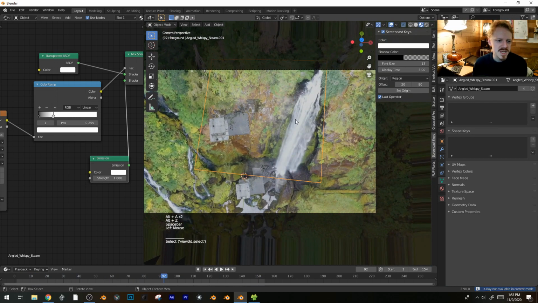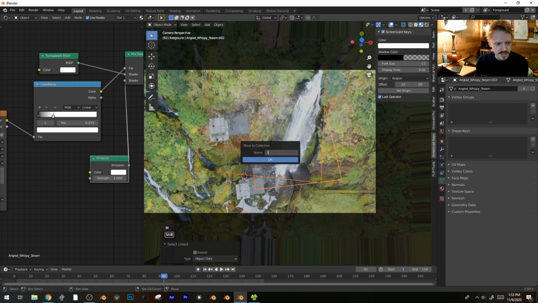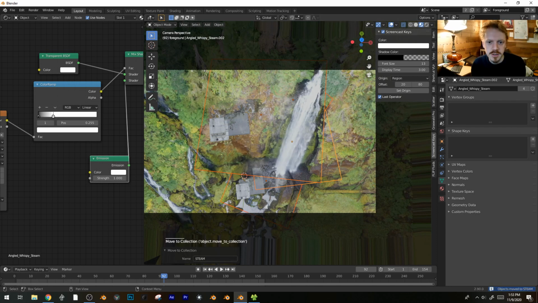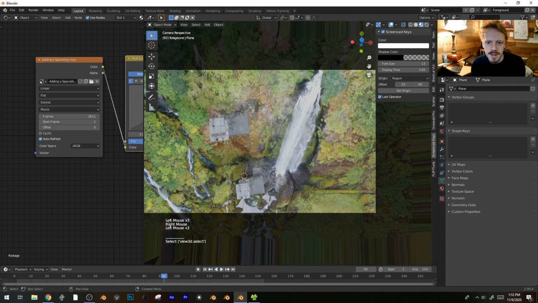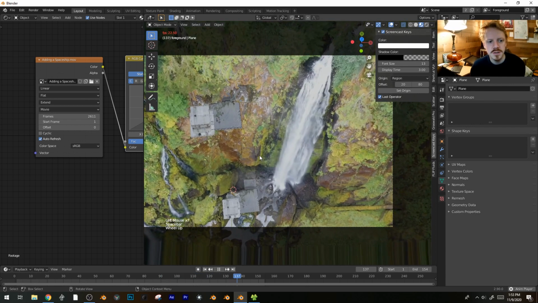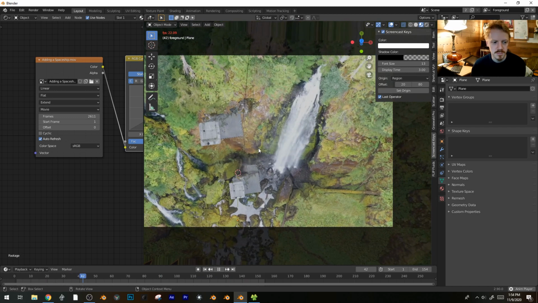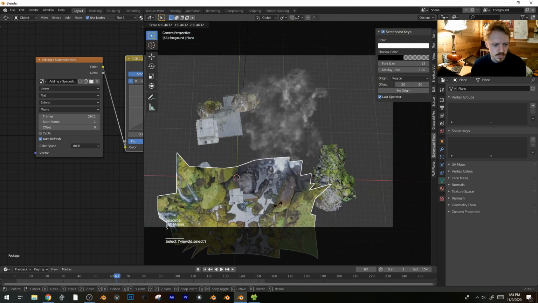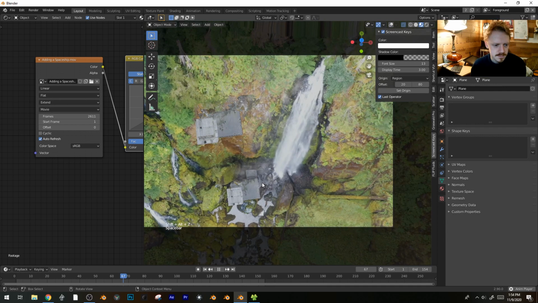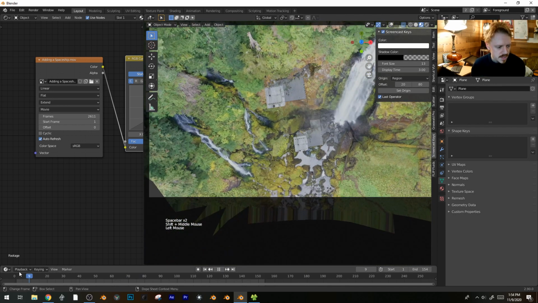That's cool. Because now, every time I try to select anything, I'm going to be selecting these planes. I'm going to hit select linked by object data, and just hit M, move them to a new collection, Steam, and that way I could just go in here and add a new filter called selectability and turn that off for the whole group, so now I can't select them. But I might also just turn them off for now. Nah. Sometimes video textures will load slow when you first load them in, or they'll play slow, but once they play through once, whoa, things start to get a little bit faster.